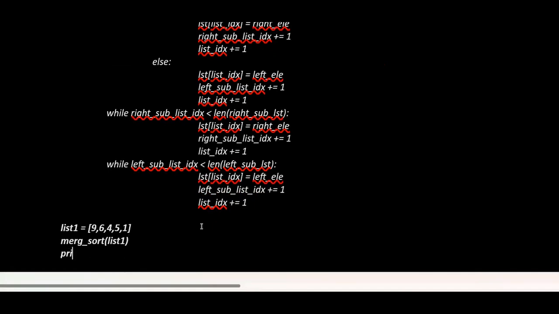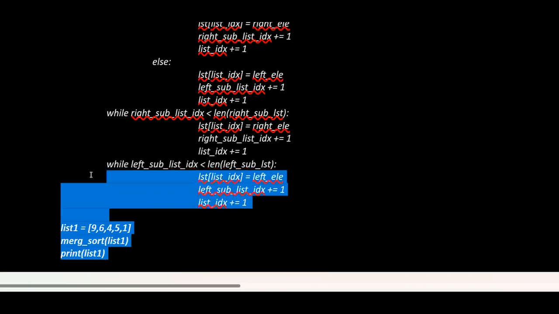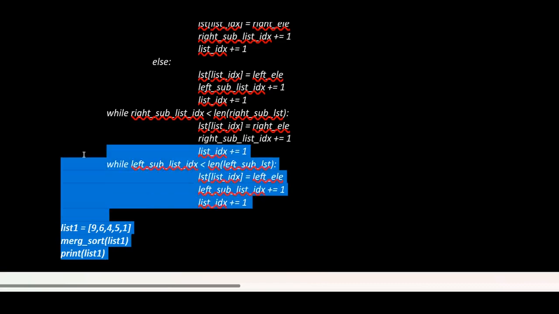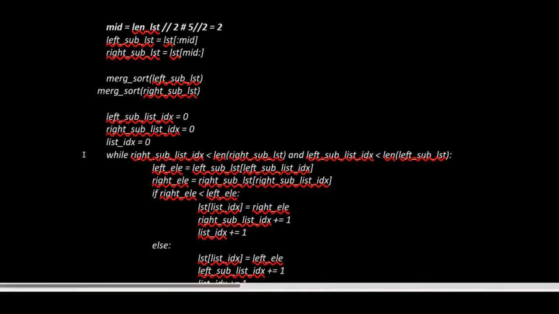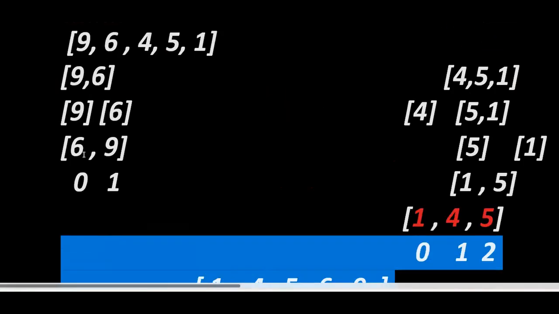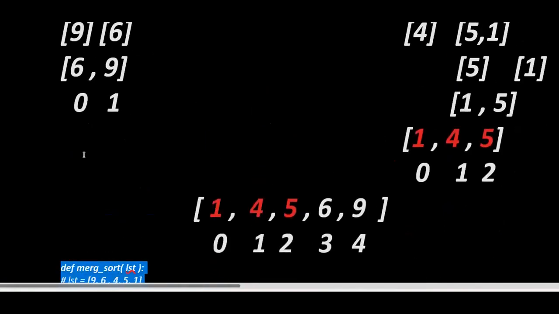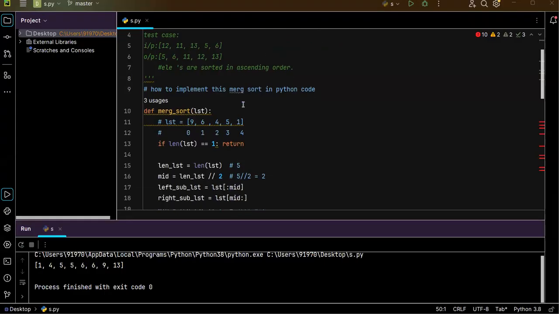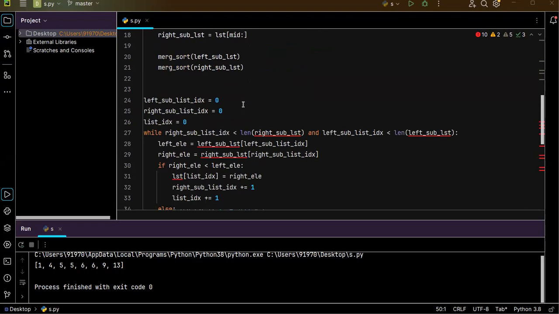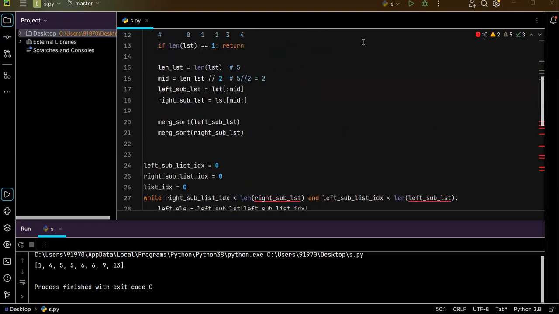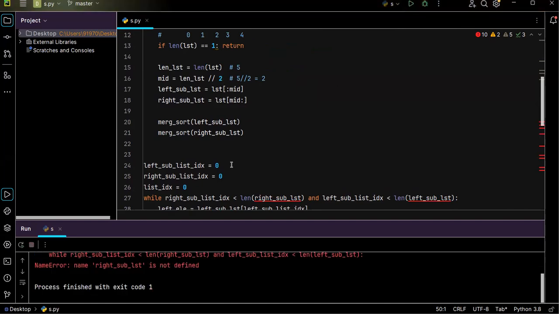If we print our list after merge sorting, we get our list as a sorted list. We can even check it by copying here and running it in the PyCharm platform. So let us try it as well. I'm just copying from here. I just copied. Now I try to run it in my PyCharm. Now I just pasted my code in the PyCharm IDE. Now let us run and check whether it is working correctly or not.